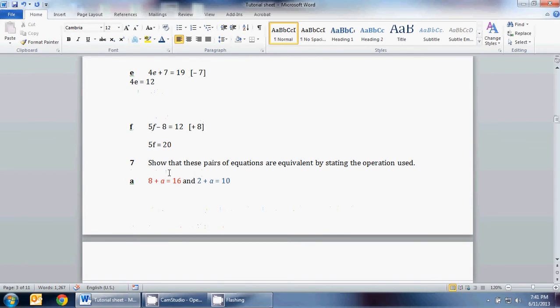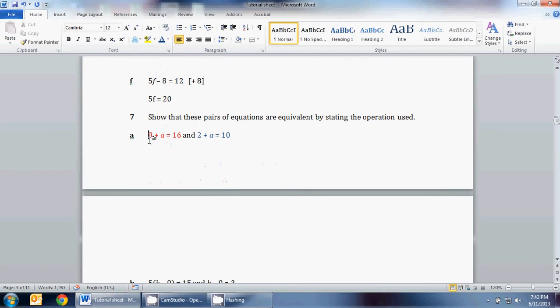So the easiest way to find this out is have a look at the easiest side to determine what's happened. So in this case it's the right hand side. We've got a 16 and a 10. How does 16 become 10? Well, you take away 6. So have a look at the other side and just check that that's what they've done. Here we've got 8 plus A, and then it's turned into 2 plus A. So yes, they've taken away 6. So your answer for this question would be as simple as putting minus 6.